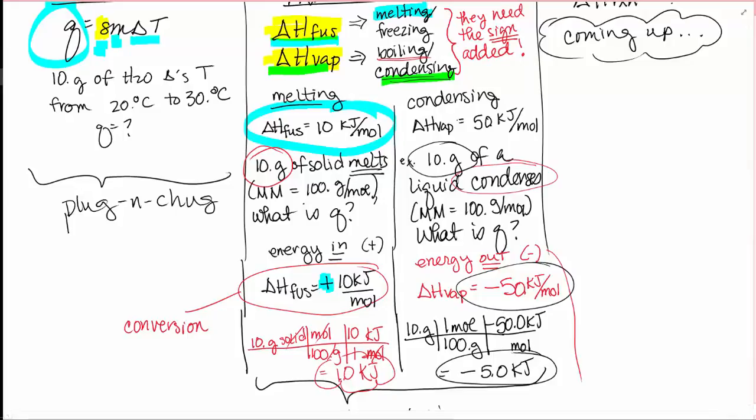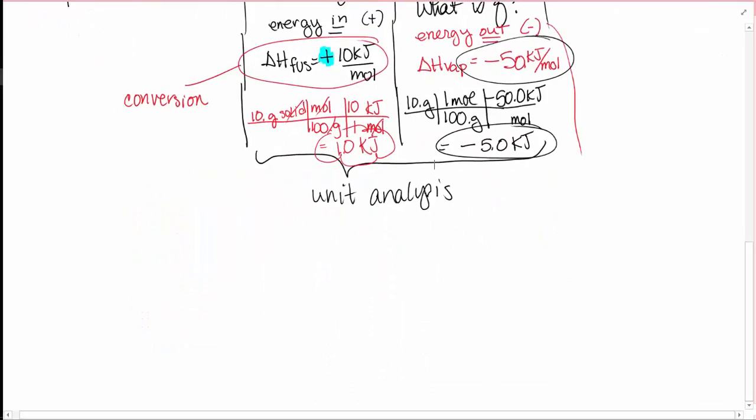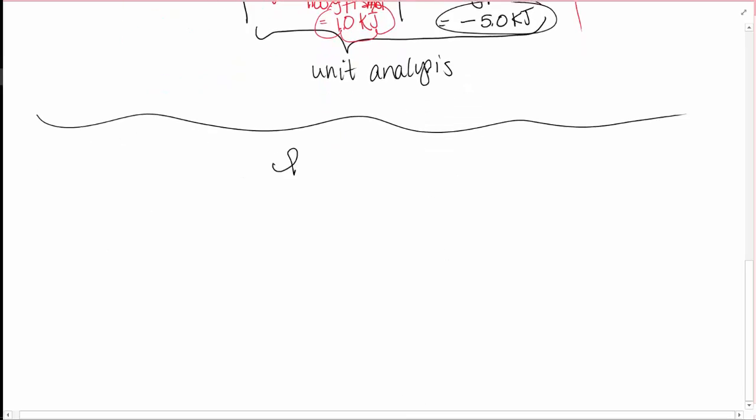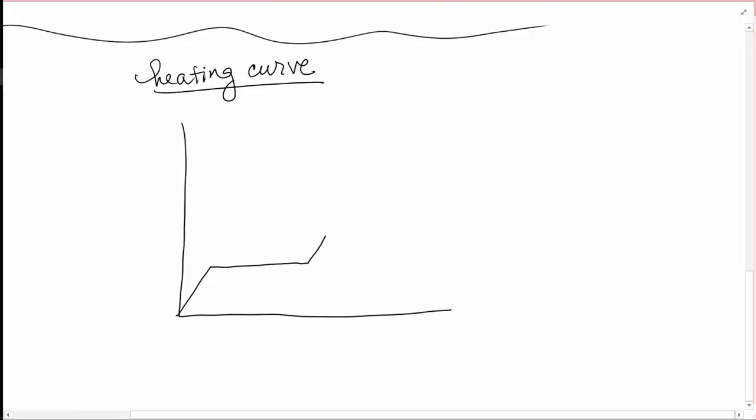So we're not going to deal with heat of reaction because that's coming up later, but very shortly. But I want to show you how that fits into what we've been doing. So I'm going to show you something known as a heating curve. A heating curve is a graph, and it looks like this. On this axis is temperature, and this is going to be for water. And this is just versus time, really, as we add heat. And so this is a heating curve for water.